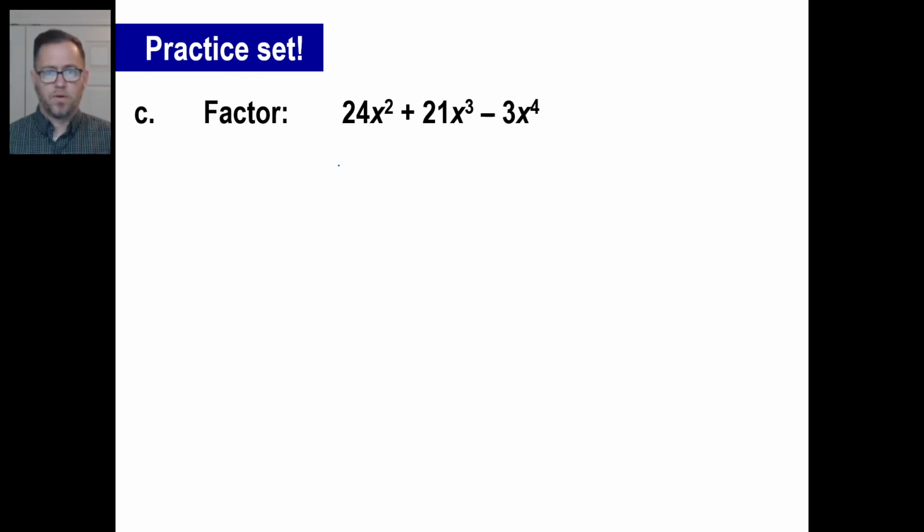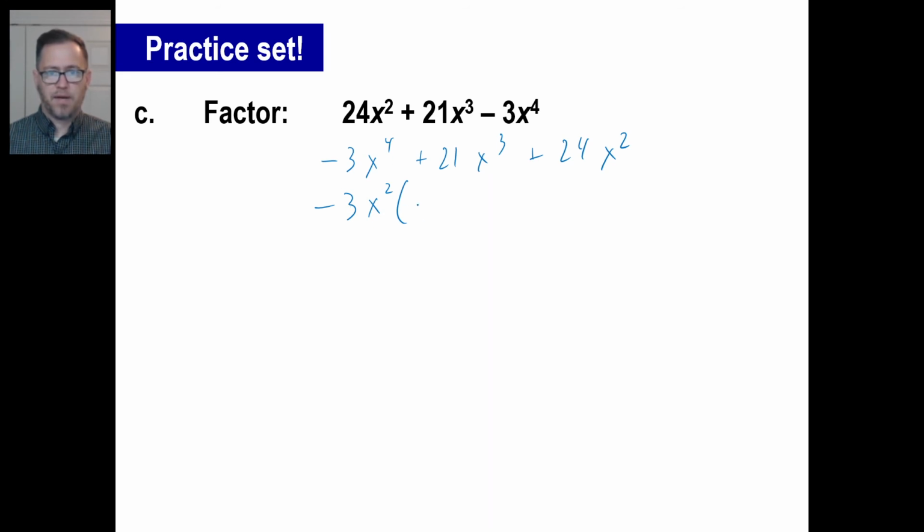Okay, wrong order already, so I'm just going to do this. Negative 3x to the 4th plus 21x to the 3rd plus 24x to the 2nd, okay? I'm just going to pull out a negative 3. You know what? I'm going to do the whole thing. I'm pulling out a negative, I'm pulling out a 3, and I'm pulling out an x squared all in one chunk. How about that? So this divided by this will be 1.